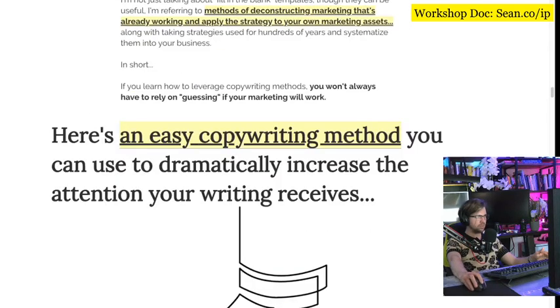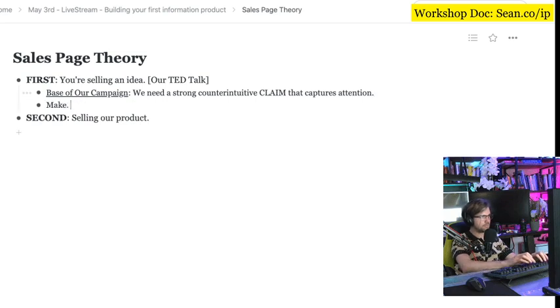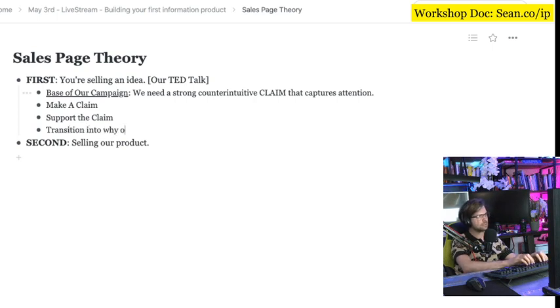We're really following argument 101, which is: make a claim, support the claim, and then transition into why our product helps accomplish or solve a problem related to the claim.